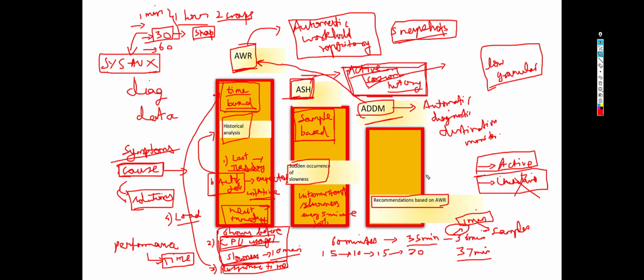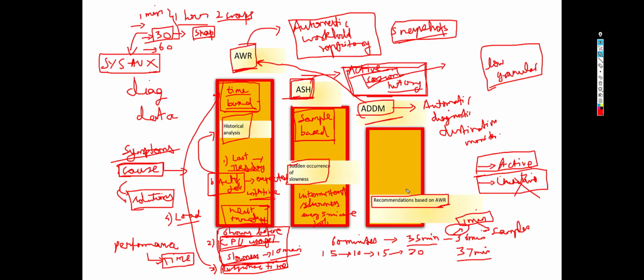These are pre-built recommendations. Oracle already has some pre-built causes, symptoms and solutions. It will use an algorithm, and automatically, if it finds certain information in certain sections of the AWR, it will give some recommendation.